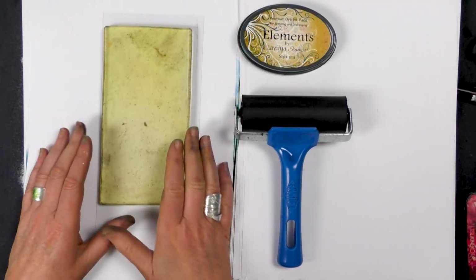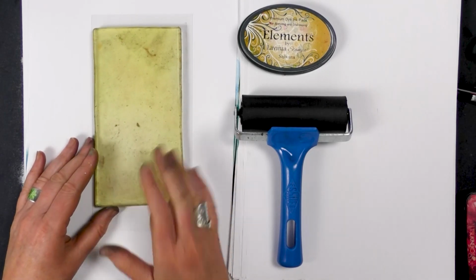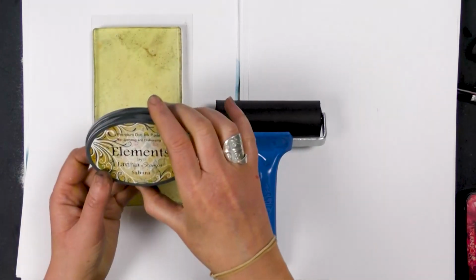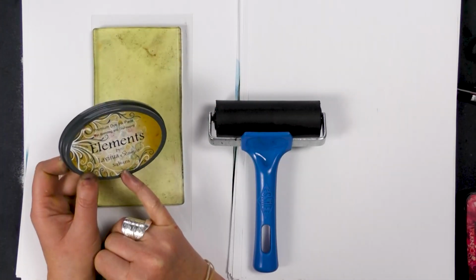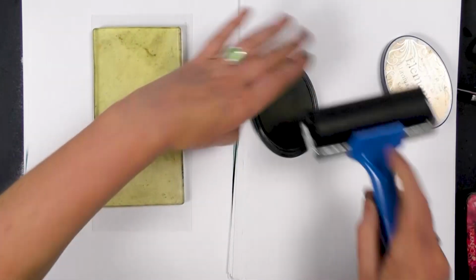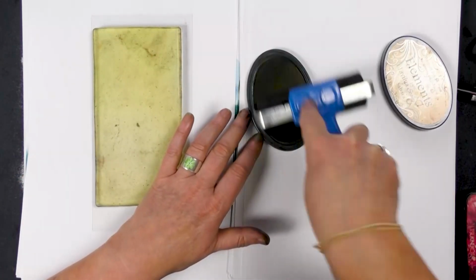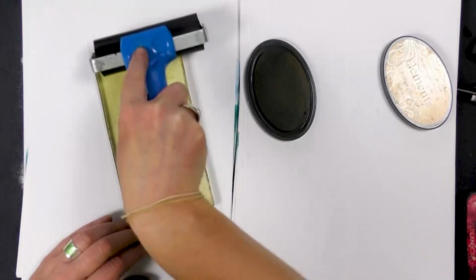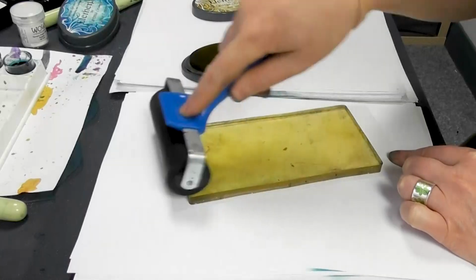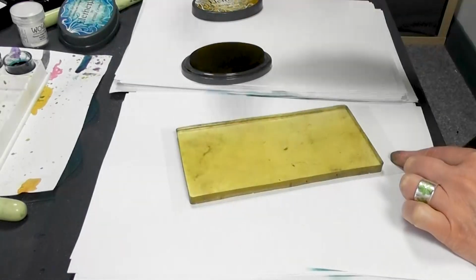We're going to be using our gel press today. So we need our brayer and we're going to be using one of our ink pads from our Elements range. This is Sahara. Let's just transfer this ink first of all on to the background. And this is a really good base for our brushos.